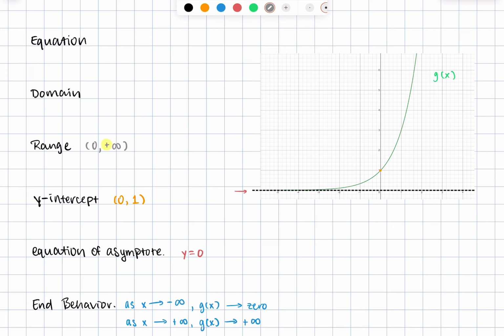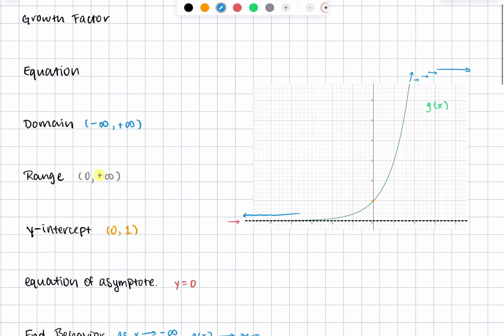it's kind of nice to just put it there because it shows that you know what you're talking about. Domain, we're talking about the x values when we're talking about domain. So let's look at the x values then. On this side, they're going to continue on to negative infinity, but the y values are getting smaller. And this side, even though they're going up, they are moving to the right each time. So we know that this side of the graph is also going towards infinity. So we have negative infinity, comma, positive infinity for the domain.